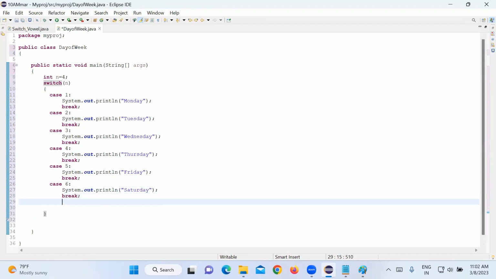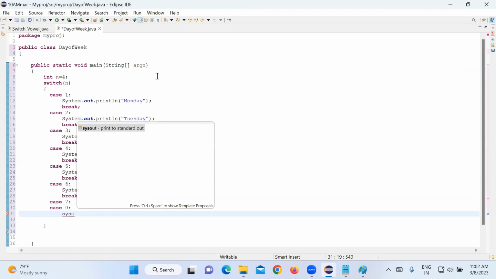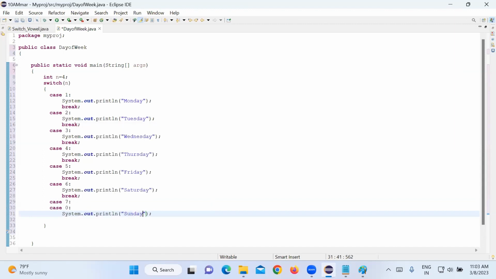Then I'll write case 7 as well as case 0. For either of these two, I can display Sunday. Then I say break.